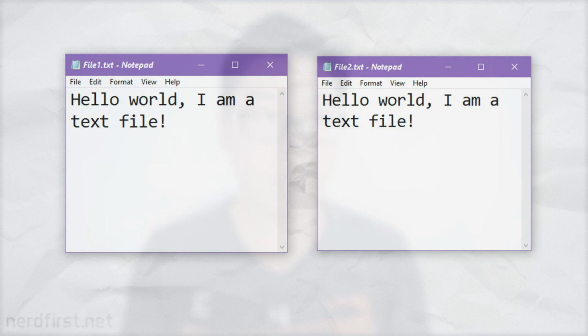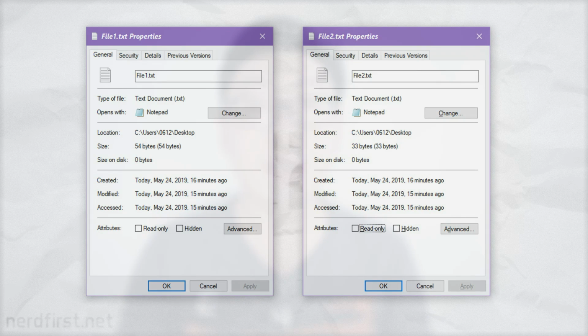Now, I'm going to show you two different text files, alright? I'll open them in two different notepad windows, and as you can see, they look identical, right? It seems that they have the same text inside. But what I'm going to do now is look at the properties of each one of these files, then you'll see quite clearly that the file sizes are different. Turns out these files are not the same at all.